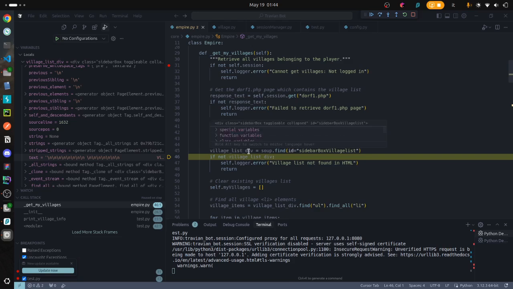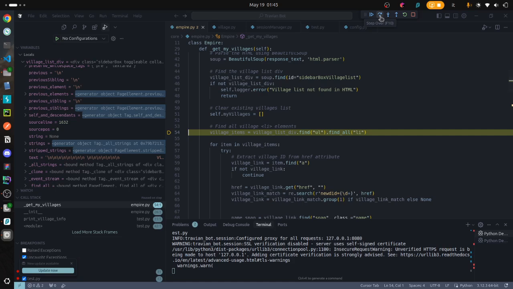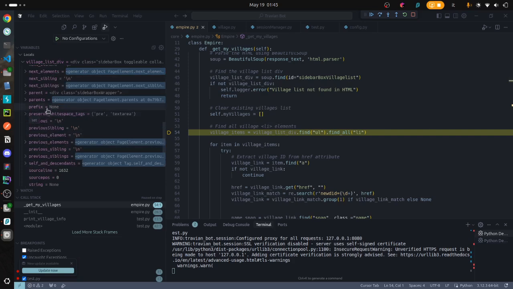Village list div. Okay, let's go on. I clear the villages. Okay, that's perfect. Village items. Okay, village list div. What is village list div?